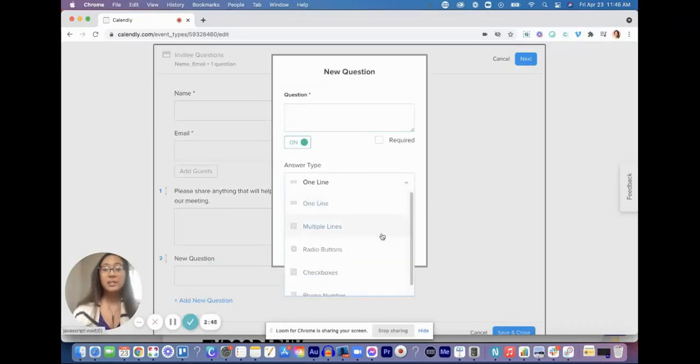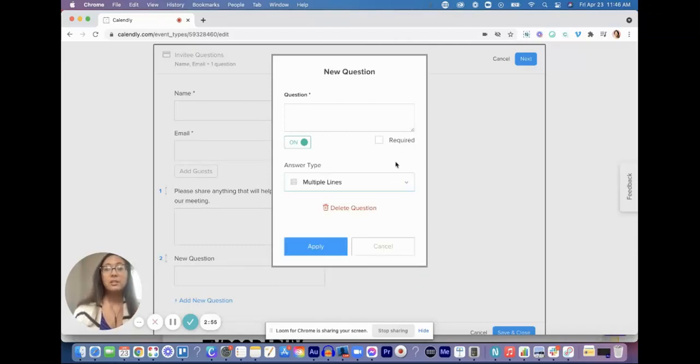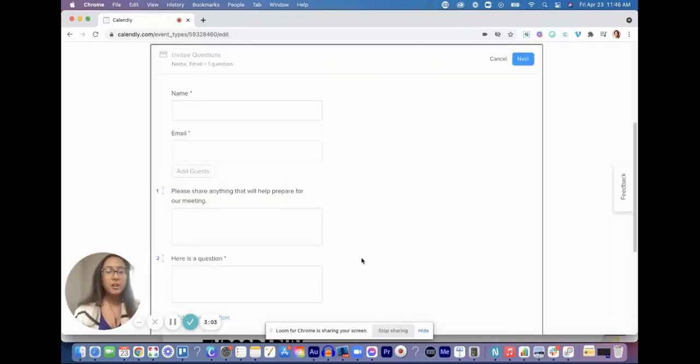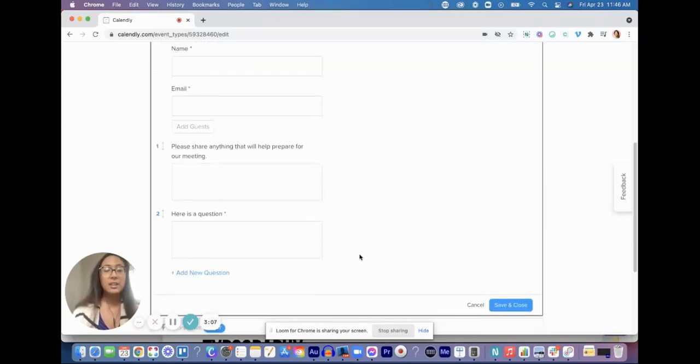You can select different types of answers by selecting checkboxes, radio buttons, or multiple lines. Normally, I just select multiple lines, and then if something is required, I select this. I talk a lot about workflows in one of my other trainings about podcast booking, and I think it's a really important thing to consider is to optimize your workflows when it comes to using different links and scheduling platforms, especially when you're working with lots of people.